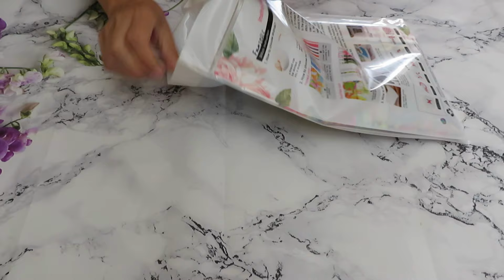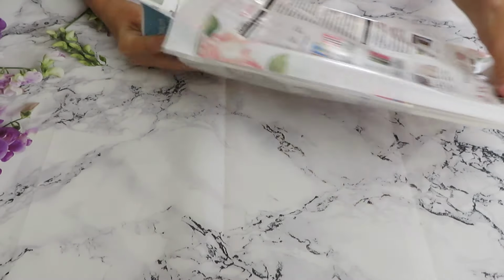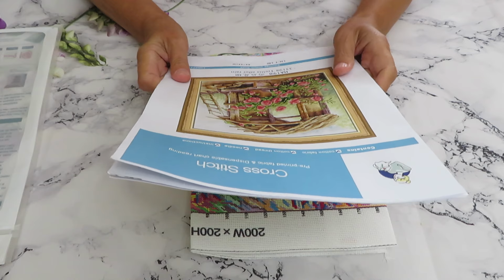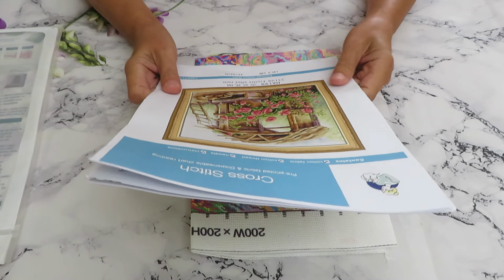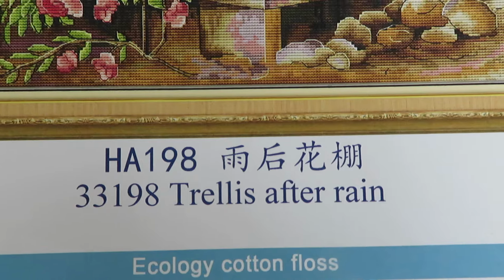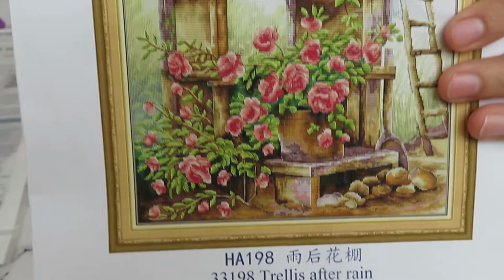Trellis? I don't know if I read it correctly. What kind of word is that? I don't even know. Trellis. 14 count Aida, 44 by 44 centimeters. I'm not sure if I'm reading this correctly, but here it is. Read for yourself. And look how pretty.